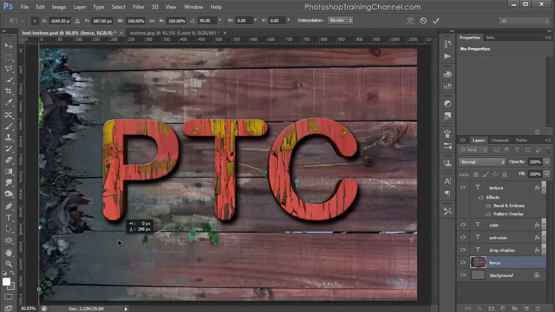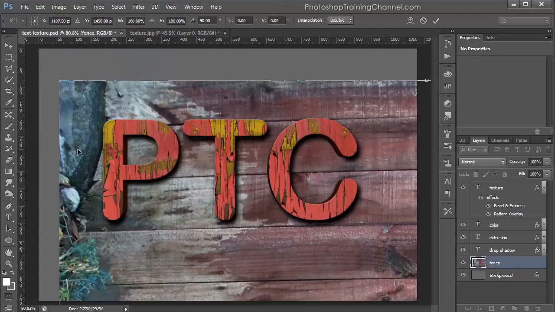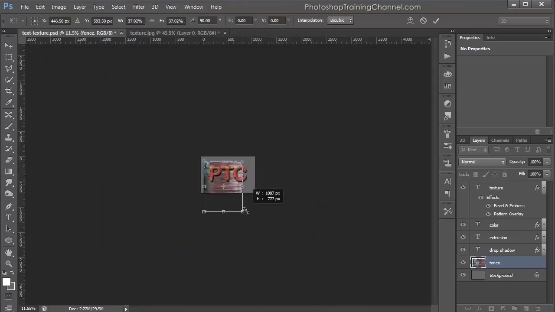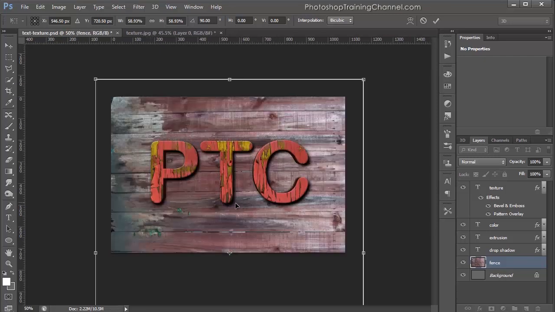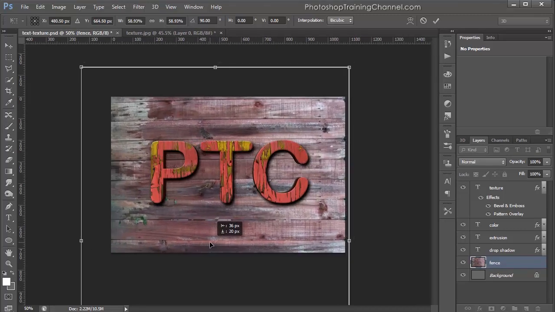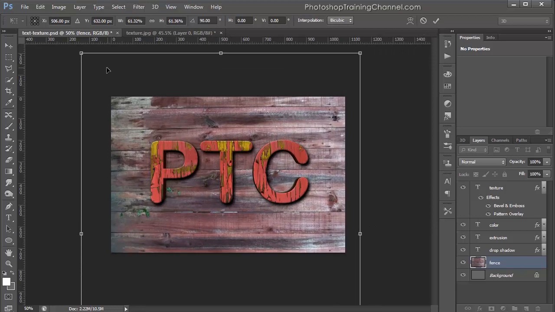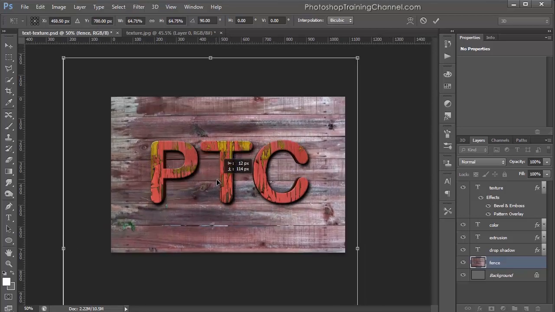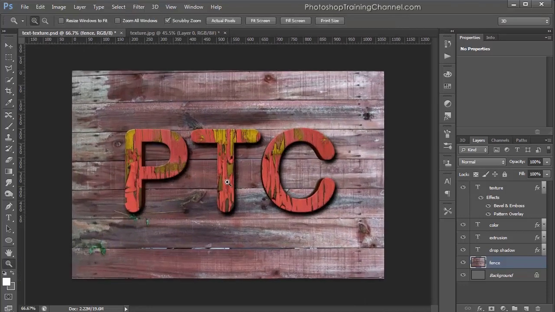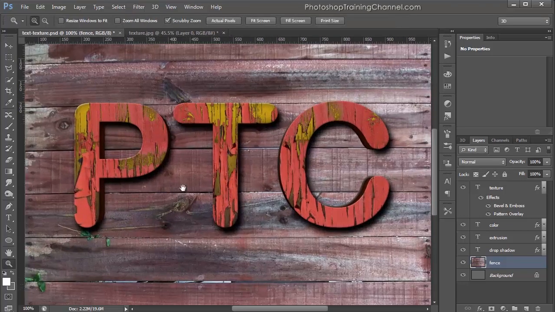And you know what? Maybe I need to resize it. So I'm just going to press Control 0 on my keyboard, 0 on the number pad, and it's going to zoom all the way out so I can see all of the control handles here. And I'm going to zoom in to about 50%. I'll just type 50 on there. And I gotta find a good spot for this. Maybe increase the size just a little bit. Something like that. Then I'm going to press Z on my keyboard to bring up my zoom tool, and I'm going to zoom in. And I like everything.